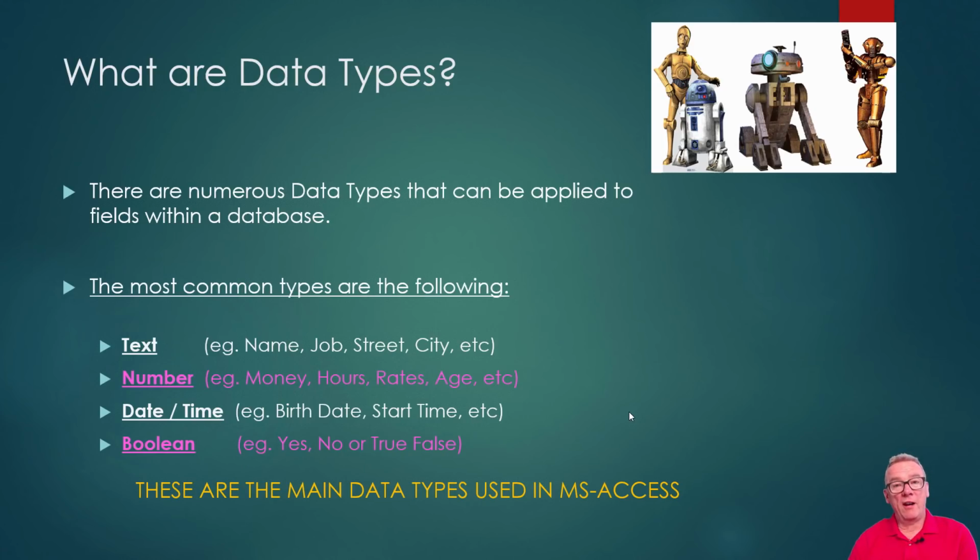Okay, you just need to know that there are a few different data types used, just like there are different Star Wars droids. We have different database types we use. So we have text, number, date and time, and we have this one called Boolean, named after the mathematician that invented it. So that can be a yes/no field. So do you have any allergies? It could just be a simple click and pick yes/no box.